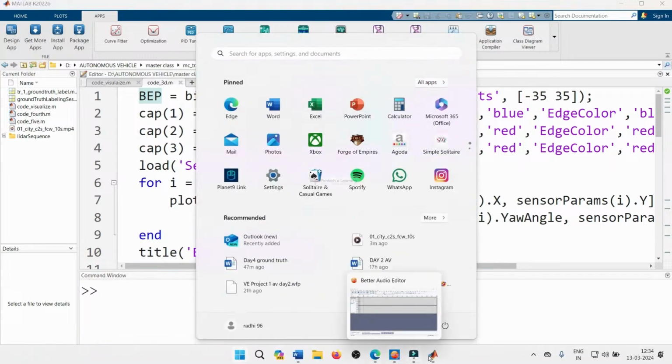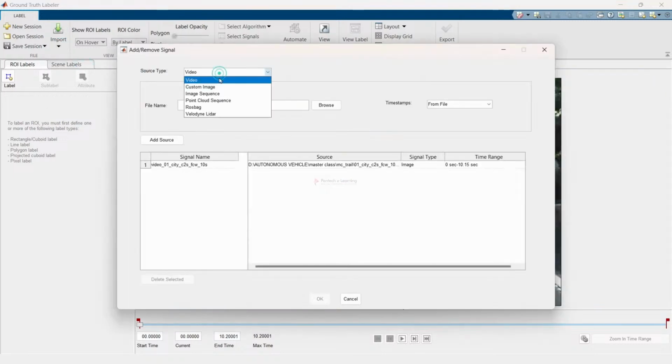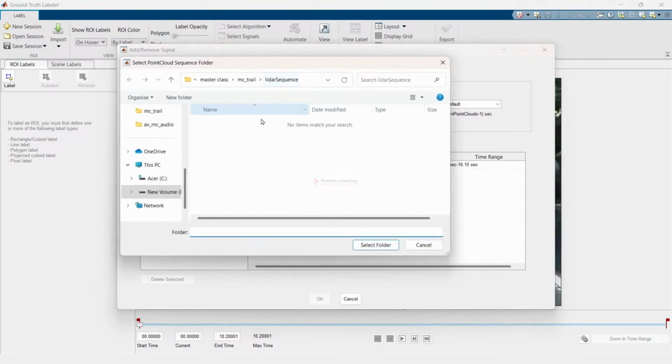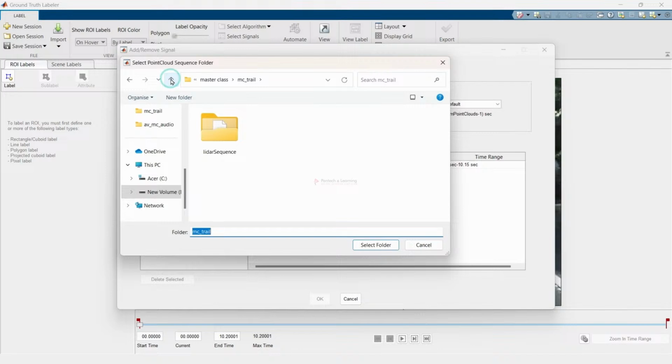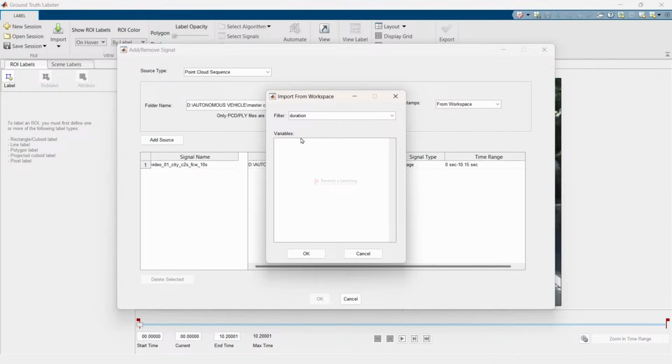Now you can load these signals. Again go to Add Signals, select the point cloud sequence, and browse that folder also. Select the file folder and use From Workspace.